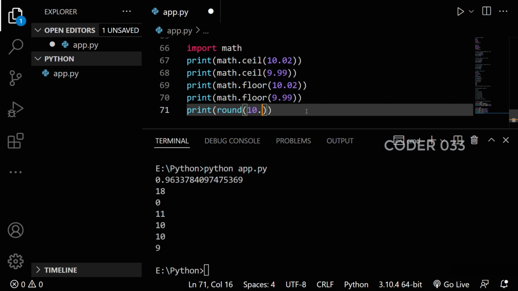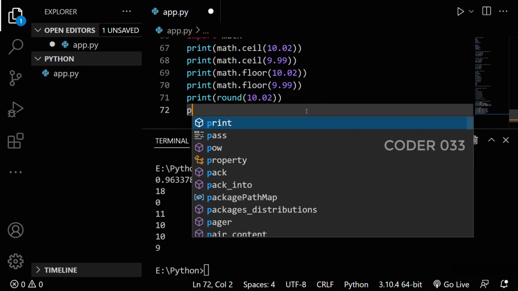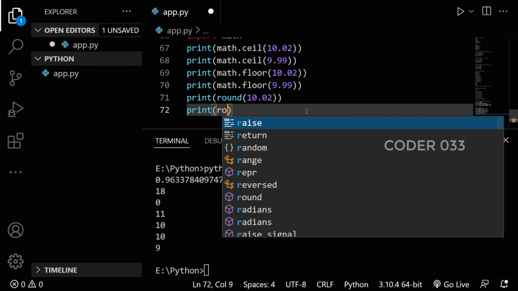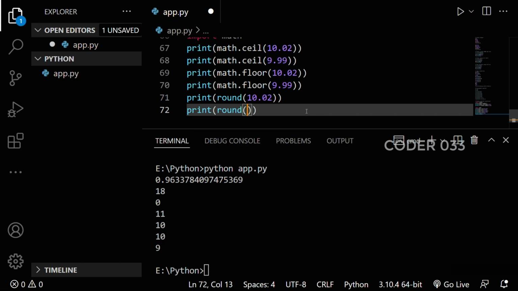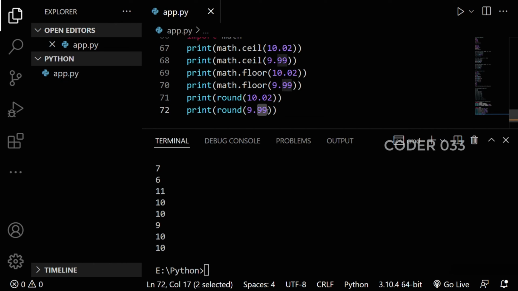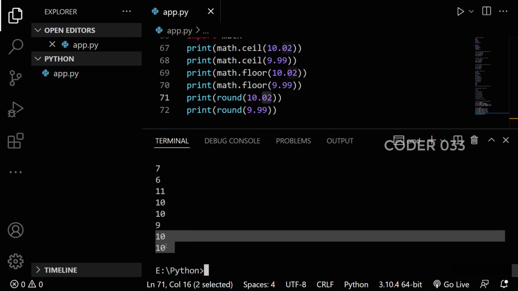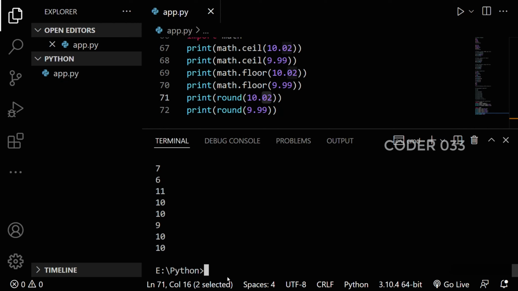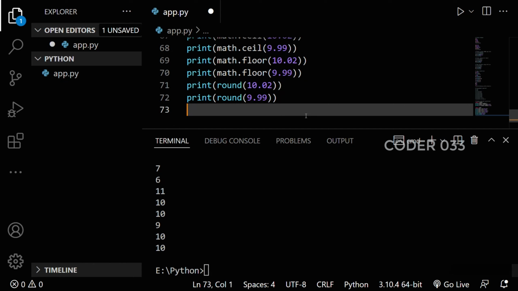So here, 10.2 the same way, print round 9.99. Both values will be 10, because this value is greater than 0.50 and this one is lesser than 0.50, so the values will be 10 and 10. Now power.